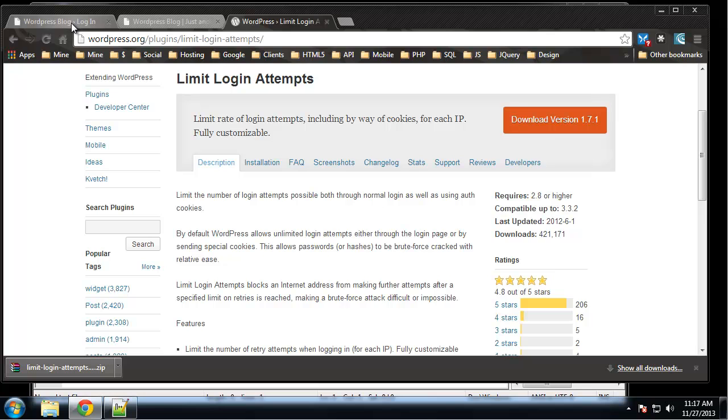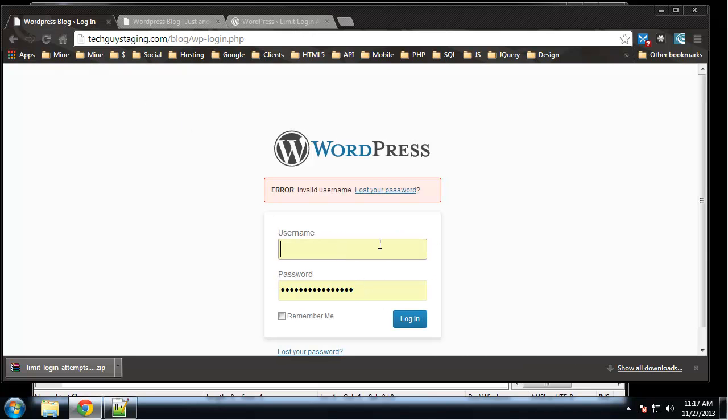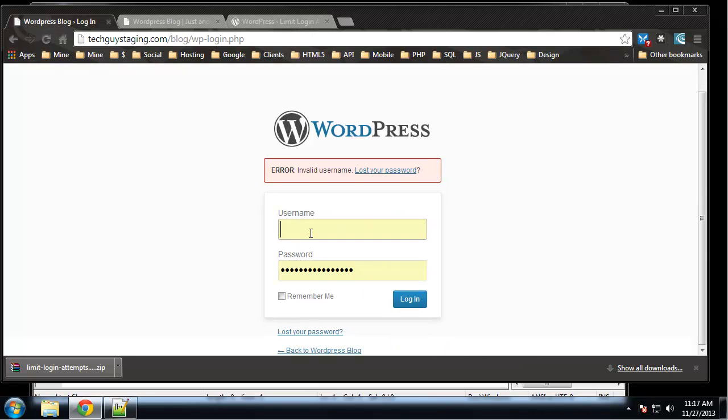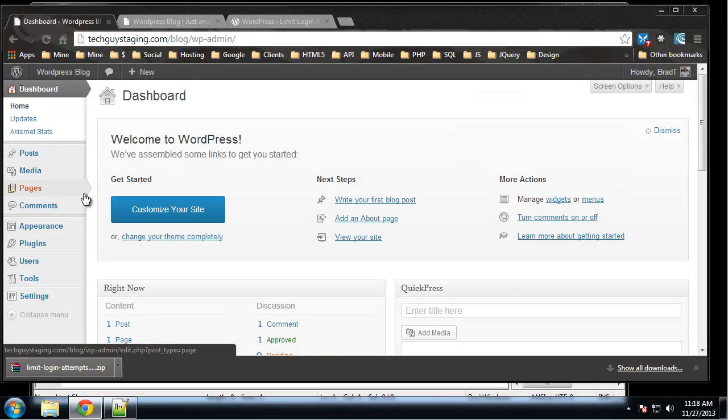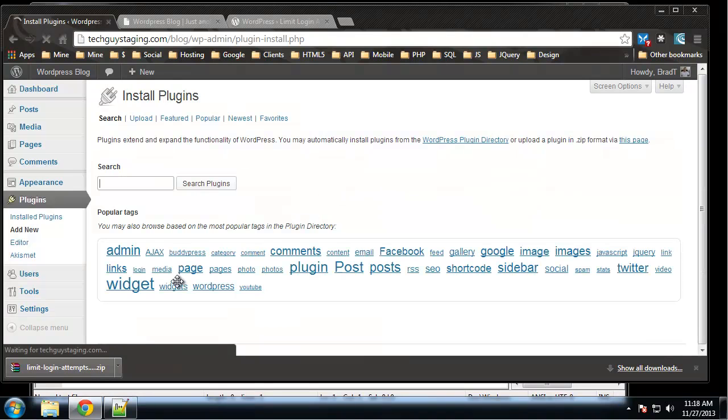And what we want to do now is go back to our back end. Alright, so let's go to plugins, add new, and what we want to do is upload a plugin.